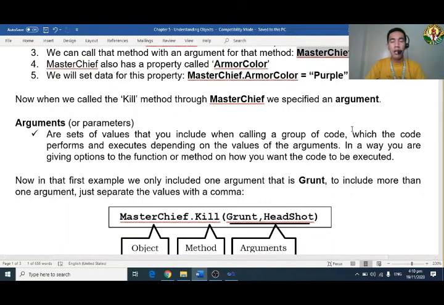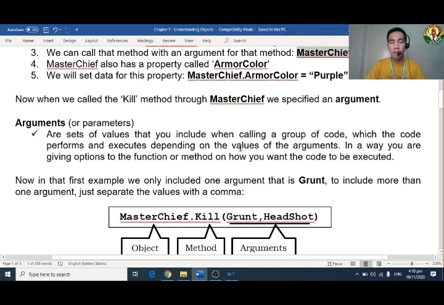So what is an argument, or we have here parameters? It is a set of values that you can include when calling a group of code, which the code performs and executes depending on the values of the argument. In a way, you are giving options to the function or method on how you want the code to be executed.